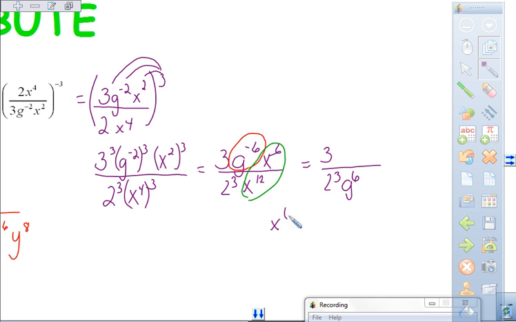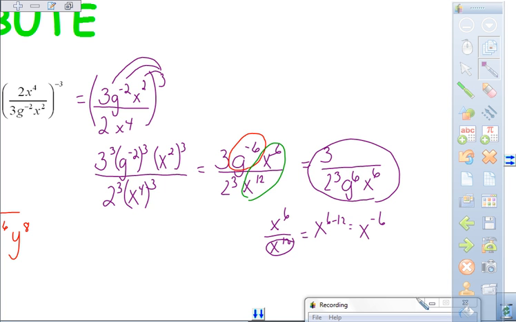So let's visualize that. We have x to the 6th over x to the 12. Our rule says to subtract. So if I do this, I get x to the 6 minus 12, which gives us x to the negative 6. So does this go on the top or on the bottom? On the bottom, because it's negative. Otherwise, you look to see where is the number higher. There are 12 x's on the bottom and only 6 on top, so that leftover has to appear on the bottom. So this would be our final answer with everything simplified.